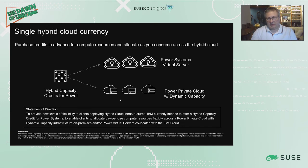And to make this even better, we extend capacity credit to both on-premises and off-premises. Because IBM offers identical hardware and identical environment on-premises and off-premises on the IBM cloud, with SUSE subscriptions available in both environments, and we have that dynamic capacity metering available in both environments, we offer now what is called a hybrid capacity credit. That credit lets a customer purchase a credit and use it as they see fit, either on premises or off premises or a combination thereof. So here again, we have a significant capability that is going to come into play for those digital transformations to modern environments.